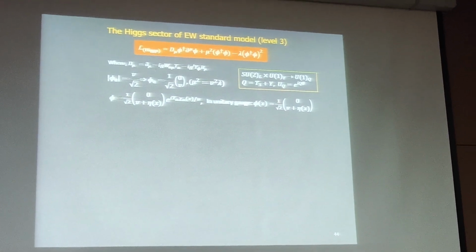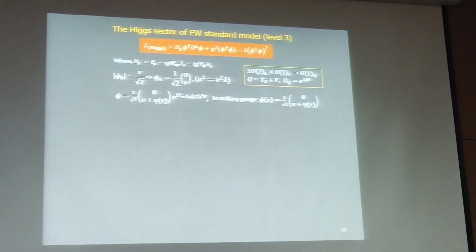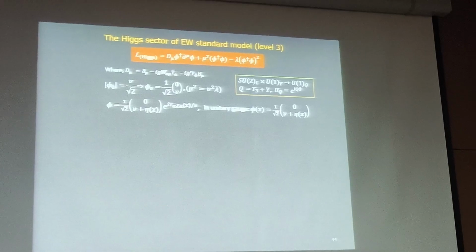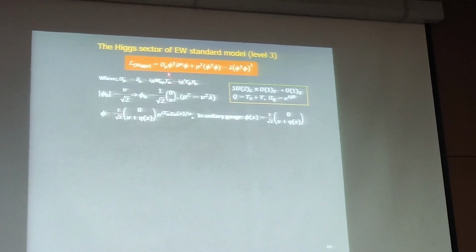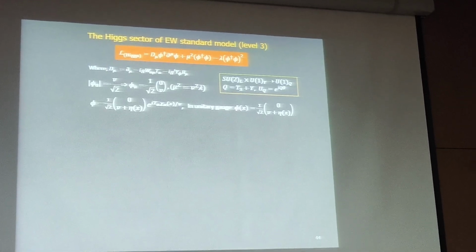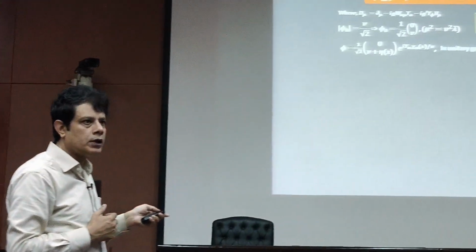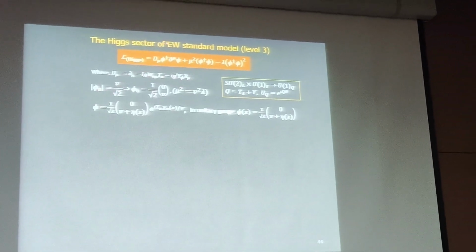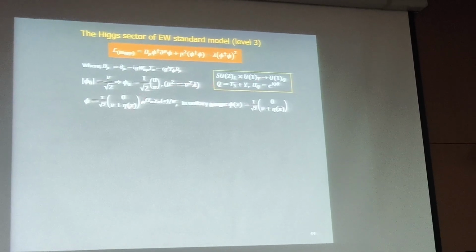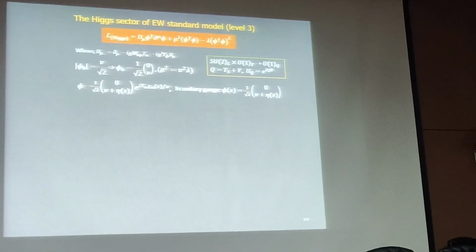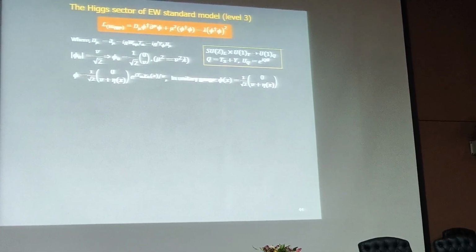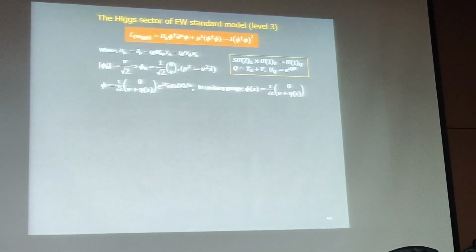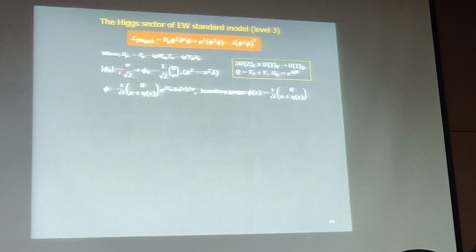Okay, so let's start with the Higgs sector. In the Higgs sector, we focus on certain terms in the Lagrangian, the terms which contain the Higgs other than the Yukawa interaction terms. That includes the kinetic energy term of the scalar field and the symmetry breaking potential. The gauge covariant derivative is this one, because the scalar field is a doublet, so we should have this term over here as well, and that is the Y charge of the scalar field. The ground state configuration in this case is equal to this one.